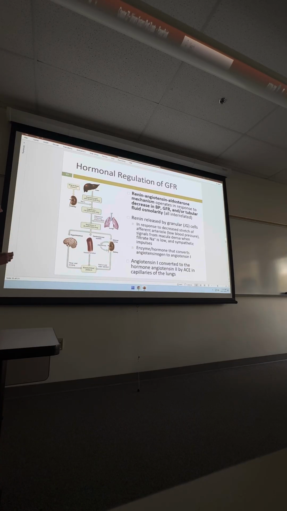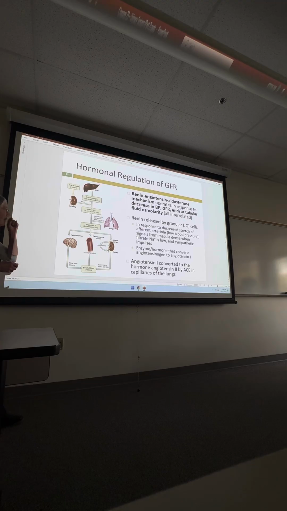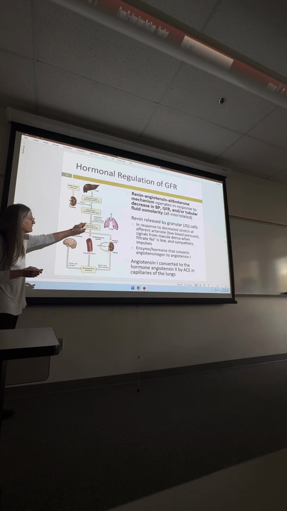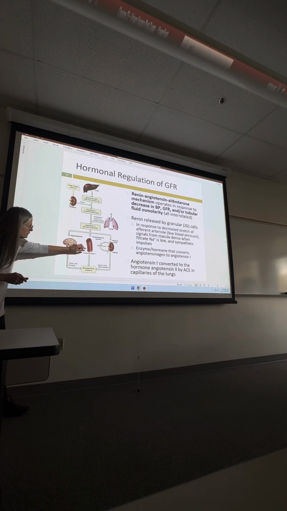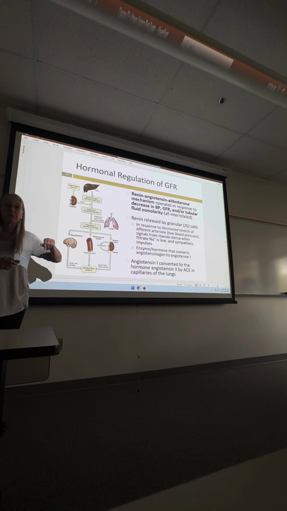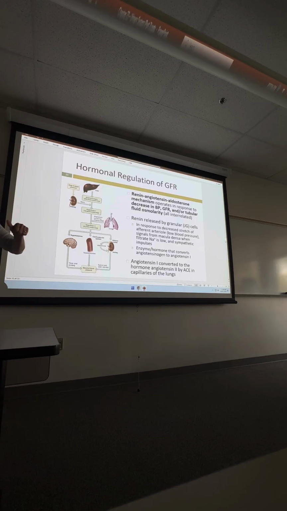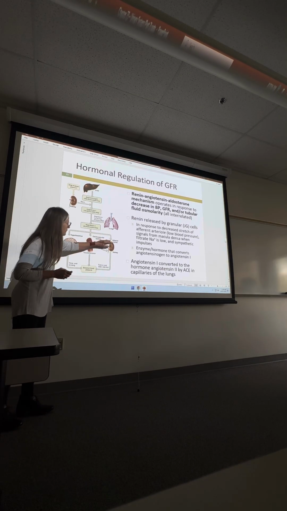So when we have a normal system going on, and we don't have high blood pressure, and we're not using an ACE inhibitor, this angiotensin converting enzyme converts angiotensin 1 to angiotensin 2, and then angiotensin 2 does all of this stuff. First, widespread vasoconstriction. So all the arteries and arterioles constrict, and that's going to increase blood pressure. Remember, renin is released in response to low blood pressure. And angiotensin 2 impacts the adrenal cortex.